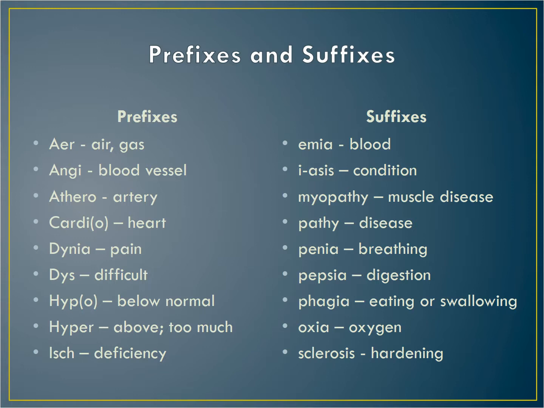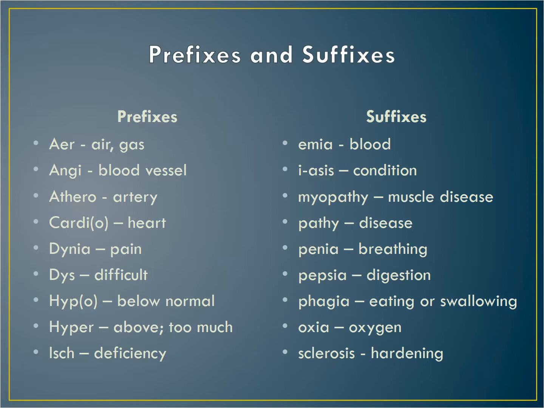Prefixes and suffixes are really important when you're looking at causes of conditions and conditions. So if you look at the prefix AER, you can expect air or gas, and same thing with the suffixes. You'll want to keep this list somewhere close by so that you can refer back to it when you're in other courses such as preclinic and pharmacology. Okay? But a lot of these you already know.